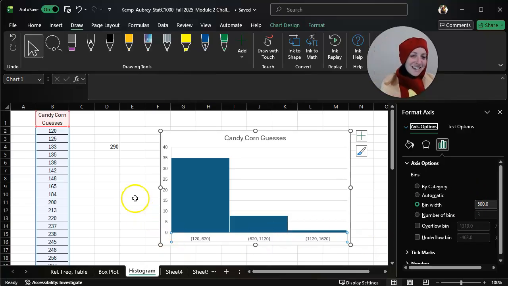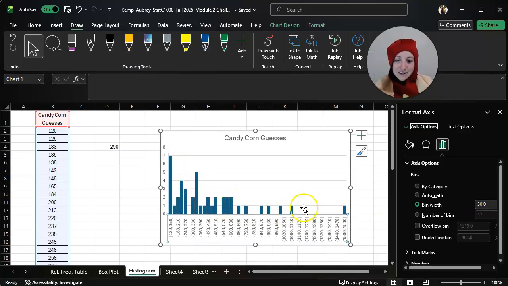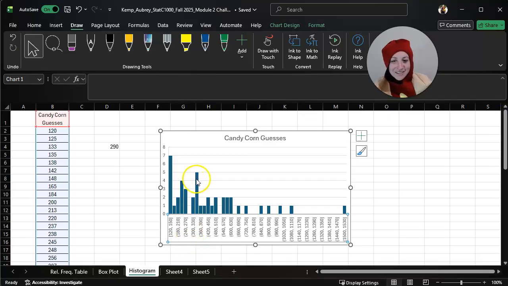Okay. Just wanted to walk through that, show you how different bin widths affect the way that your data appears and the way that we can actually analyze the data. I'm going to change this back to like 30 because I think this is pretty interesting. Notice the 7 people guessed between 120 and 150, but 5 people guessed in this range.